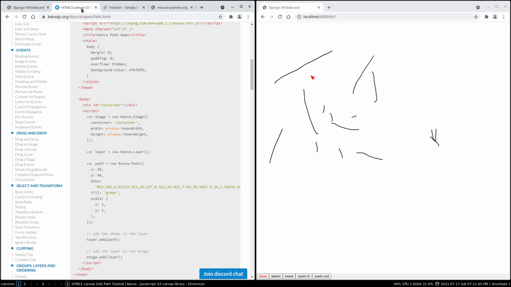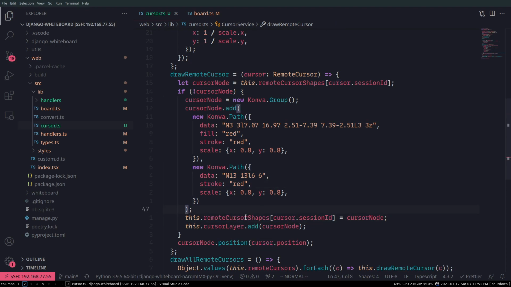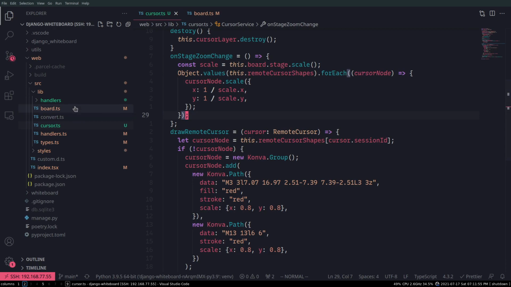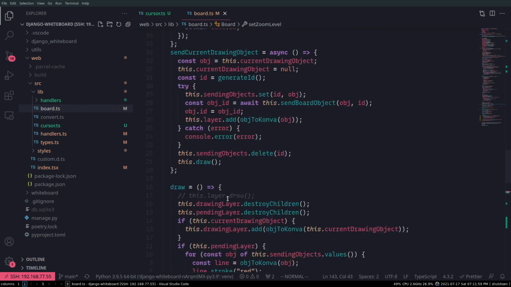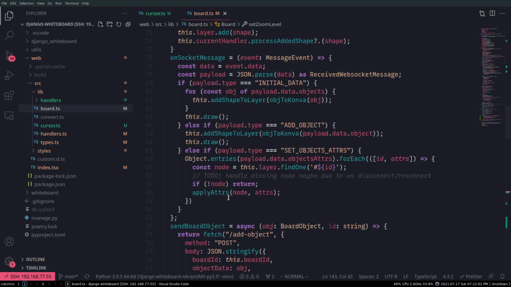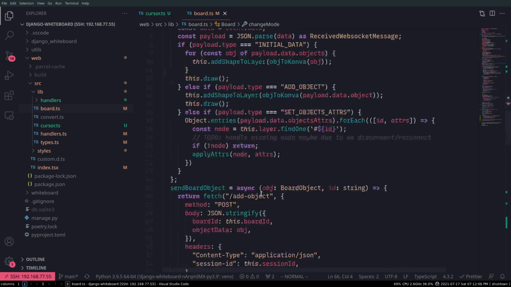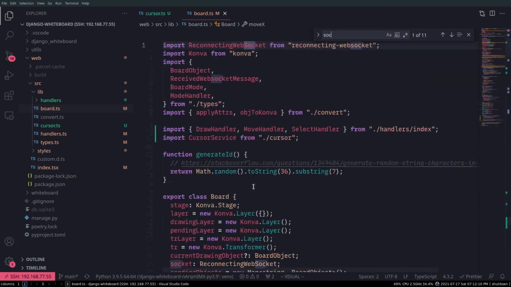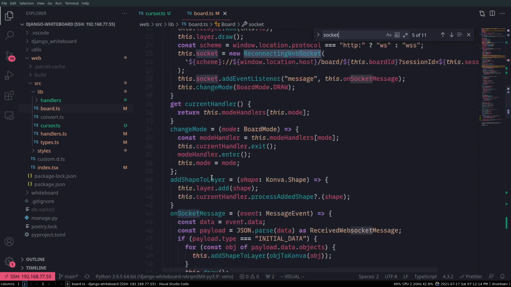Anyways, let's do some Django first. Okay. So I think a good idea would be to have the WebSocket in a separate file that the board can use and some other services can use. I cannot find this socket anymore. It's here.